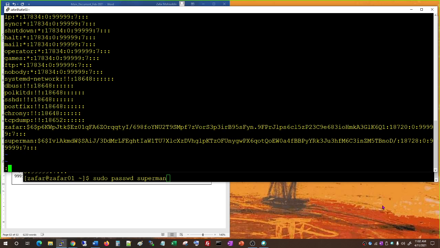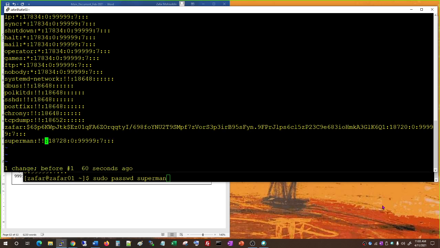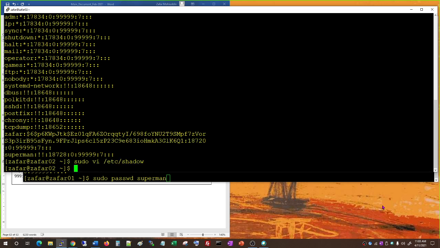Okay, I'm gonna stop here. So everybody talk to me. Where are you now? Can you repeat the last vi etc shadow thing? You went by really fast and I wasn't able to keep up. Are you on the second server or on the first server? Already copied the password for Superman from the first server. Okay. So are you in the file now? I don't think you're in the file. No, I'm not.